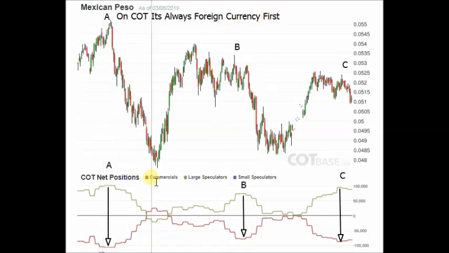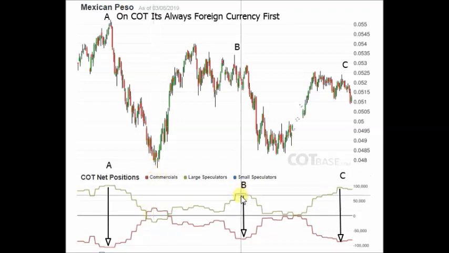This chart is really just to see what the smart money commercial hedgers are doing in red against the large speculators in green. And basically, we're looking for divergence between the groups to give us clues to where this pair might go. And I've done A, B, and C. Now, if we look at the A divergence, speculators really long, commercials really short, right into this peak, goes in favor of the commercials, and we see a heavy drop. In fact, commercials, they're just clearing out their hedges. They'll naturally do that.